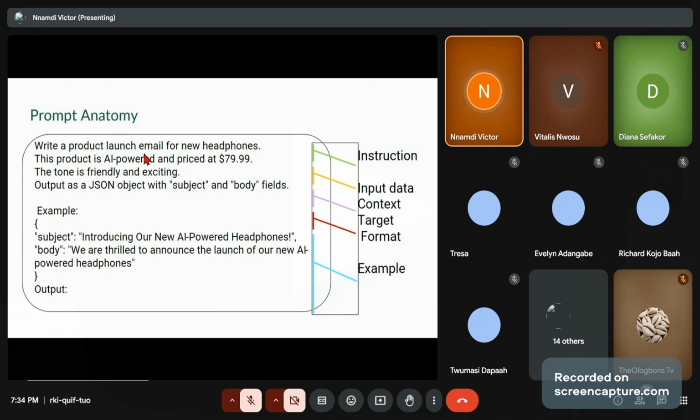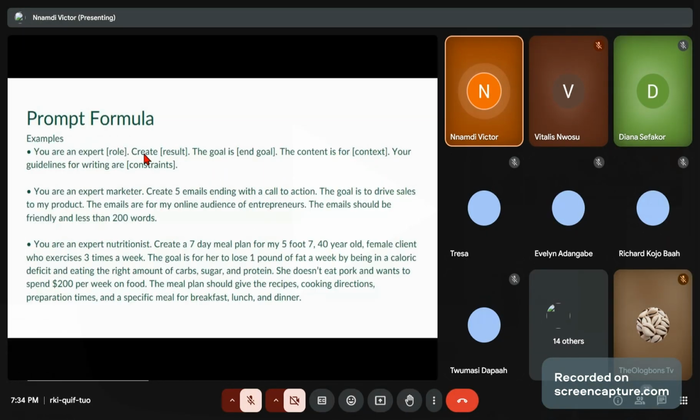So let's look at this formula. This is an example. If I say a formula, what I'm referring to is that I'm giving you an example of how you can ask your prompt.